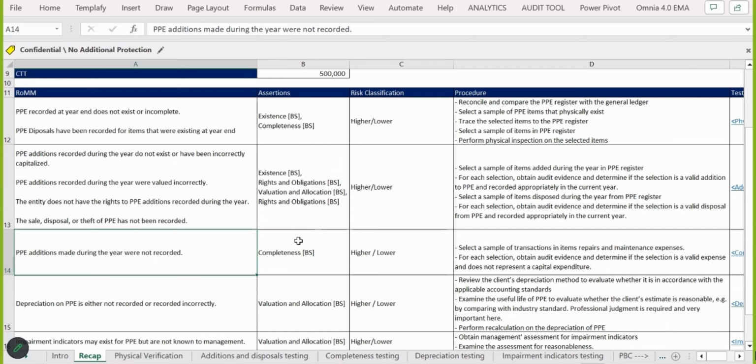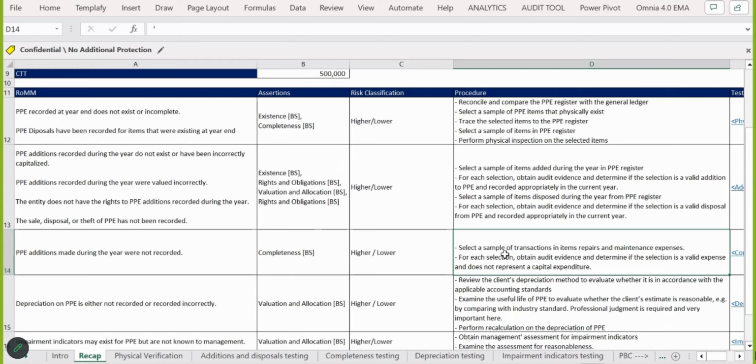So in that case, in order for us to address this risk, we will select a sample out of the transactions in the repairs and maintenance expenses. See, although we are testing the PP&E, we will go and select samples from somewhere else, like an income statement account, like repairs and maintenance.